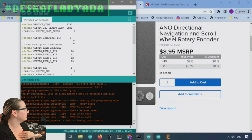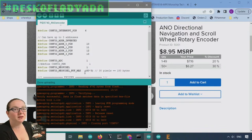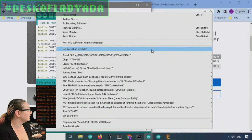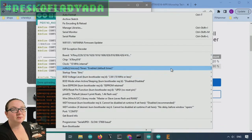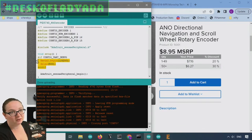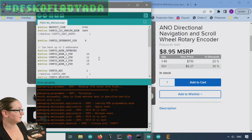The way the code works is that this example here, the ANO encoder, I run this in Arduino, and I have all these #define configs where I set which pins, which NeoPixel, if there's NeoPixel support, the default I2C address, and the product code, which you can read over I2C to verify it's the thing you think it is, and how many encoders and what pin it is. And then I program this with a core called tinyMegaCore, and I have to select all these things, the frequency and the chip and whatever, but thankfully the core that Spencer wrote is almost completely Arduino compatible, and so I can even do stuff like serial print debugs. It's over UART, not USB, but it's very handy. And then I have the initialization code, and then the run loop that just constantly listens for I2C and then does whatever the command says to do.